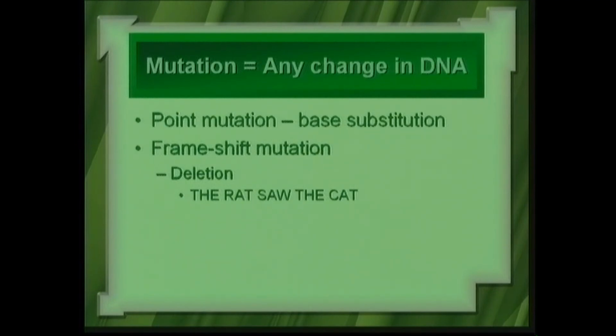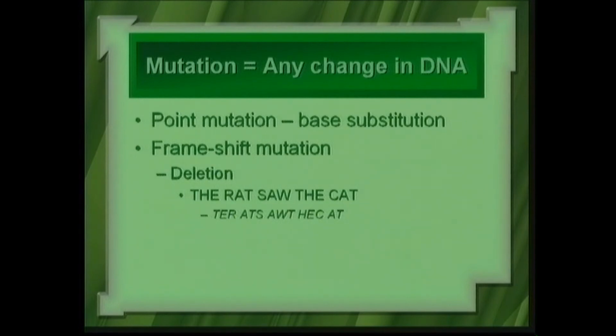If the H was excised out, everything downstream from that mutation where you had a deletion is mumbo jumbo. It doesn't make any kind of sense. And that can happen when you have a frame shift mutation. So frame shift mutations can also be very serious. So remember, you always have these bases read in triplets.